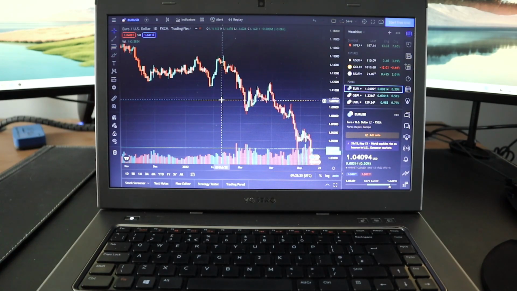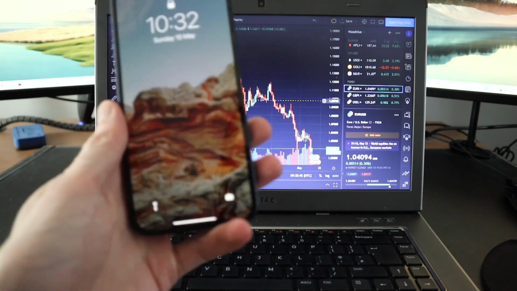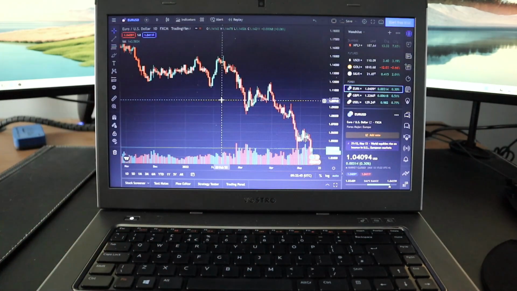I don't currently use it for anything at the moment, apart from some simple Word document stuff that I do. But it's still very useful. It's still a big increase in functionality against something like a phone. So I've just got TradingView loaded up here. I'm not going to skip between websites because this runs very slowly on certain programs, so I don't want to have a load of loading screens.